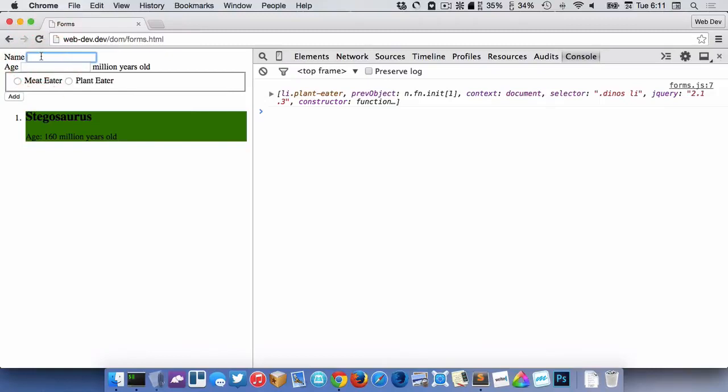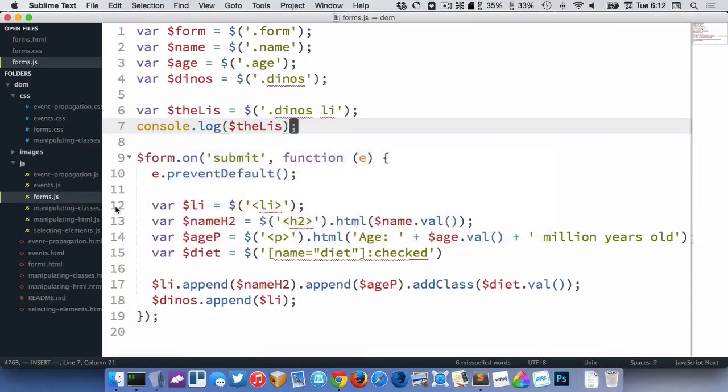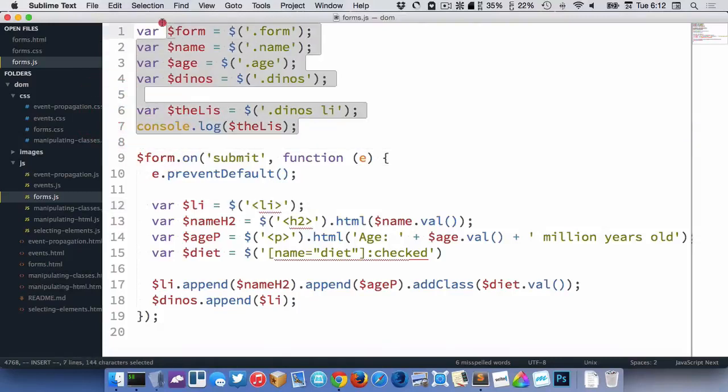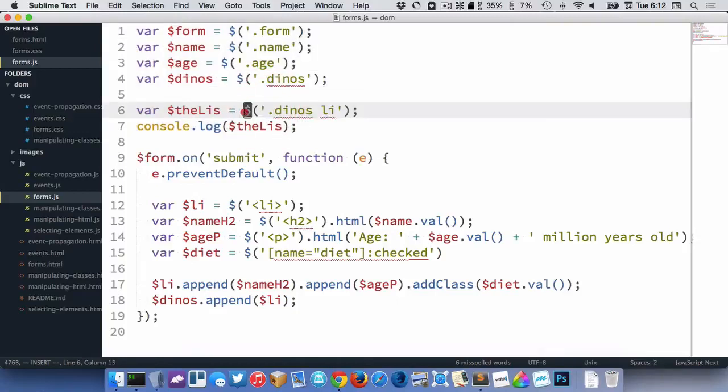If I make another one, like if I put T-Rex back in here, I still am only outputting the li once. The li's only exist in here, but if I create a variable at the top of my code, those variables only are created once. So jQuery here is searching through the whole document for all the li's that exist and putting them into this variable. If I add new li's, jQuery is not going to go searching through again automatically. We have to tell it to.